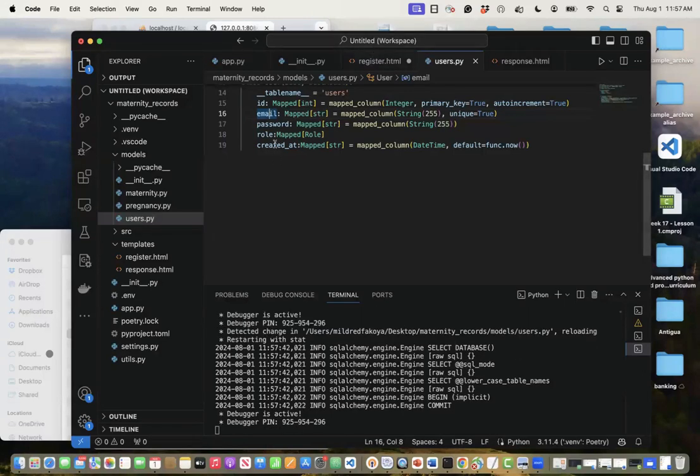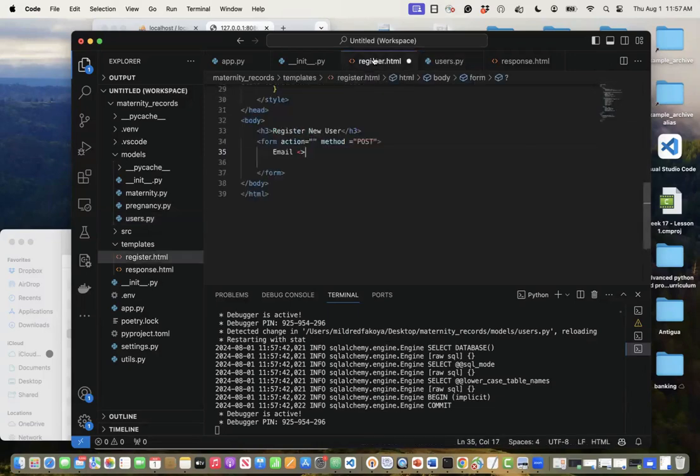So now we have the email and the role column to focus on. We want to collect information for these two. So on this form, we're just creating only an email field and a role field, since these are the two fields we want to collect data for. So let's put input type is equal to email, and the name is equal to email. Let's do it like that. And then we will do role. Since we already have a style for it, we don't need to break, it will work.